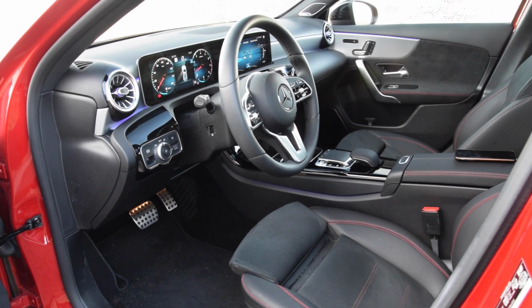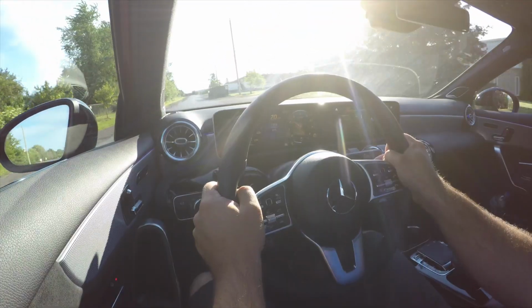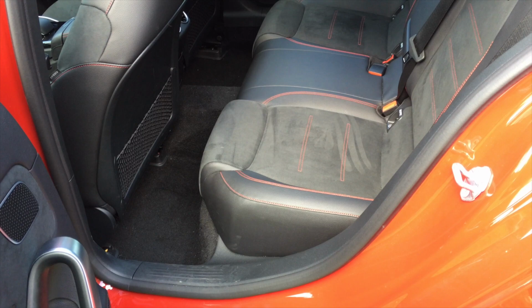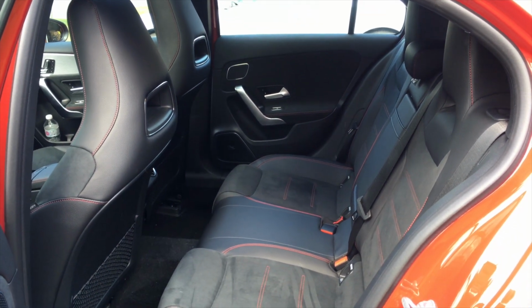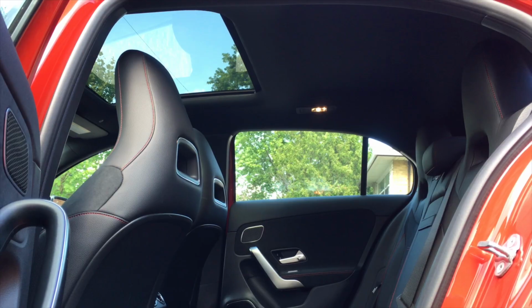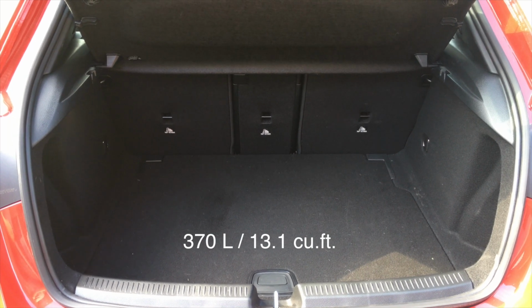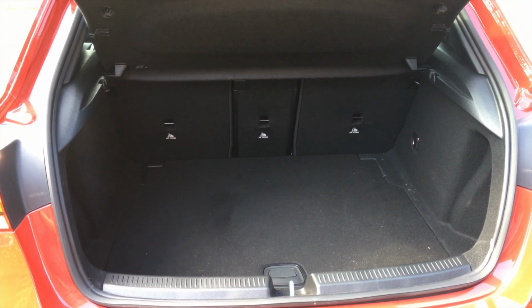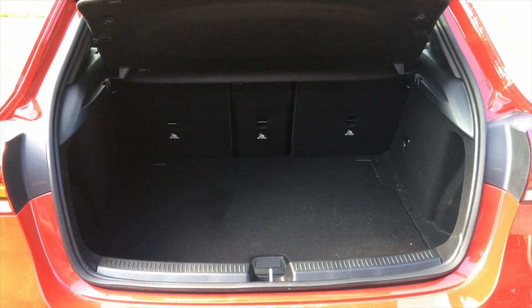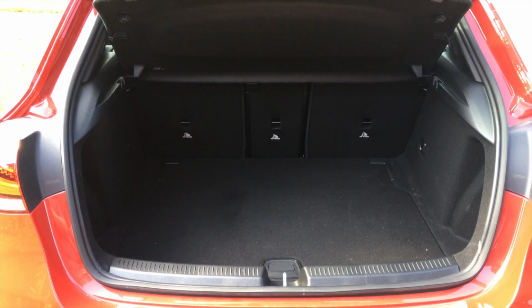Now, where were we? Roominess is great for a family of four. The front seats are really good. The driving position is just a tad higher than my ideal setting. Rear legroom and headroom is perfectly adequate, and practicality is pretty high, as the rear seats split fold in a 40-20-40 configuration. The trunk is also very accommodating at 370 liters and has a pretty wide opening to make loading and unloading really easy. For the price point though, I'd really appreciate a power tailgate just to be able to take advantage of a hands-free operation kind of thing.